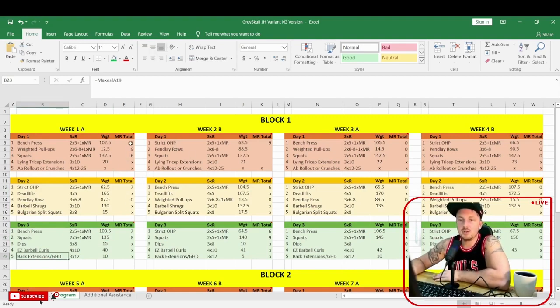Now, final thing, just remember, once you have finished the max rep set, make sure that in these columns right here, you enter how many reps you did on that max rep set. That's for your information to track your progress. And also, if you did more than 10 reps, you need to then increase the increment for the following sessions.